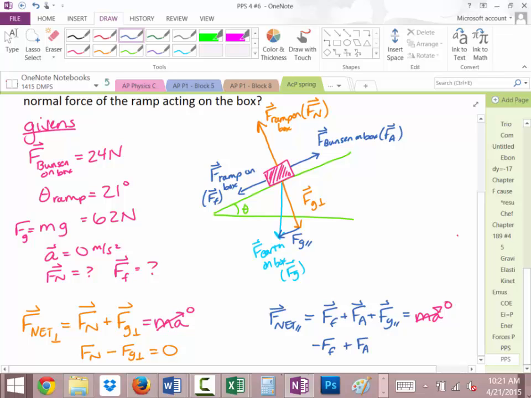It's all there. Talk to me about FG parallel. FG parallel, is that positive or negative? Negative, because it's the same direction as FF, right? So it's going to be minus FG parallel equals 0. So from here now, friends, all we need to do is break this into its pieces with sines and cosines. You can identify what you need to solve for and do it. I'm going to let you go again. Go ahead and give it a shot.